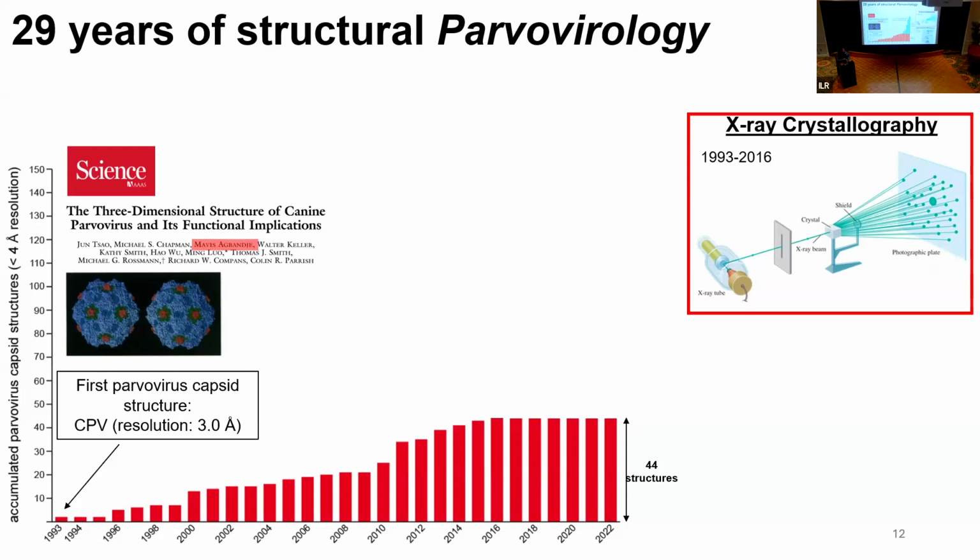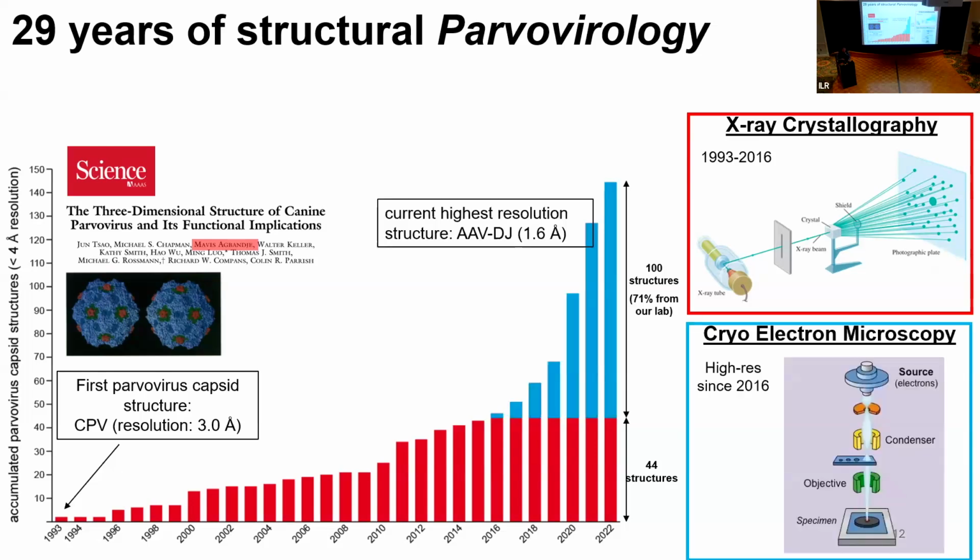And then with the emergence of cryo-electron microscopy, which is the technology my talk is focused on, you can see that over the span of time, cryo-electron microscopy has started to really dominate the field as the method of choice for studying these parvovirus structures. And the highest resolution to date we have is 1.6 angstrom, and later I'll talk about what that number means, to explain what is a good resolution versus what is a poor resolution.